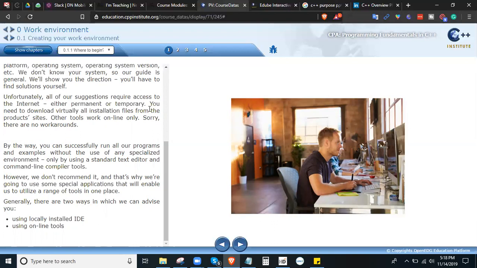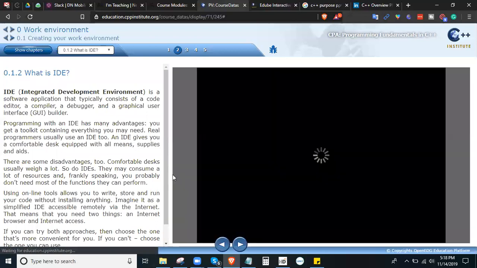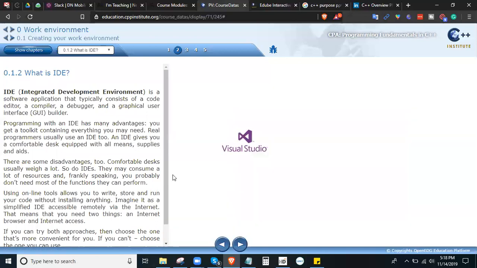Generally, there are two ways in which we can advise you. First is using a locally installed IDE, and second is using online tools. So we have discussed these two kinds of tools in our previous lesson. Okay, so this also works for C++.